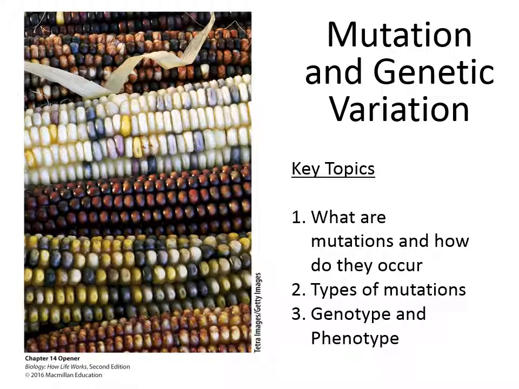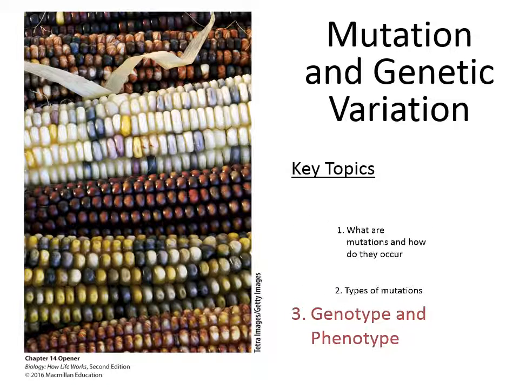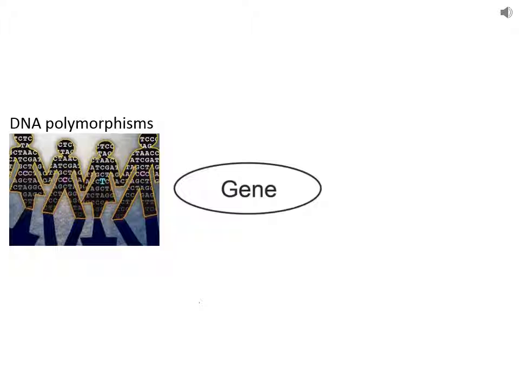This is the third video in the unit on genetic variation. In this video, we will discuss the connection between DNA mutations and the genetic variation observed between individuals within a population. In Chapter 14, we discuss the formation of mutations in a DNA sequence. It is these mutations which cause slight differences in the DNA between individuals in a population.